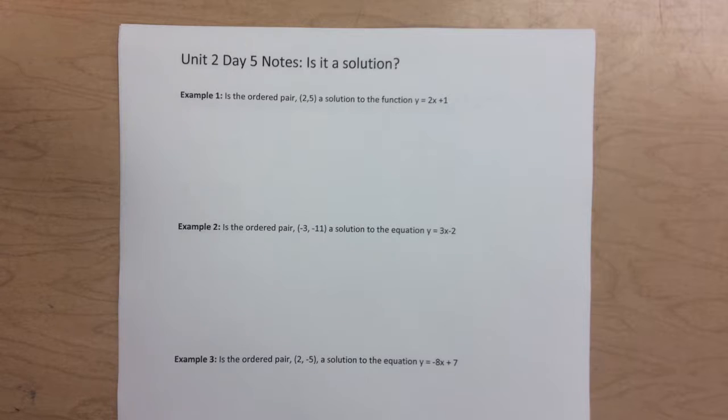If it is the same y, then the answer will be yes, that the ordered pair is a solution to the function. But if we end up getting a different y, then the answer is going to be no. It's not a solution. So basically, this is just practice problems to allow us to better understand the concept of whether something is a working machine or not a working machine, like the idea behind the machine that I was talking about, okay?